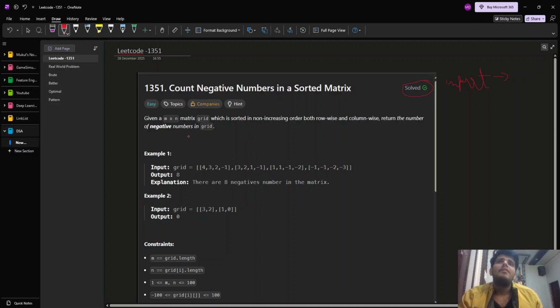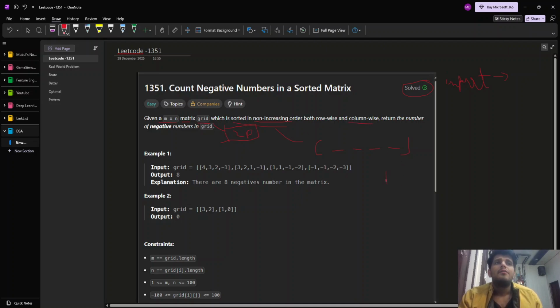We are given an m cross n matrix, a grid. Grid means a 2D array, that only we call a grid. It is sorted in non-increasing order, meaning the first element is the highest and then it decreases, both row wise and column wise.